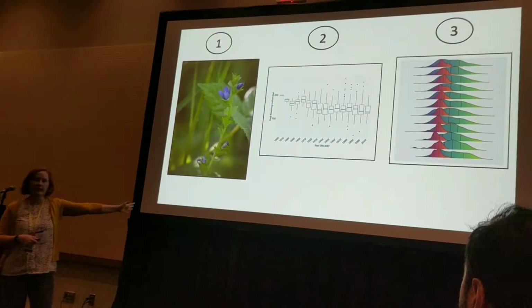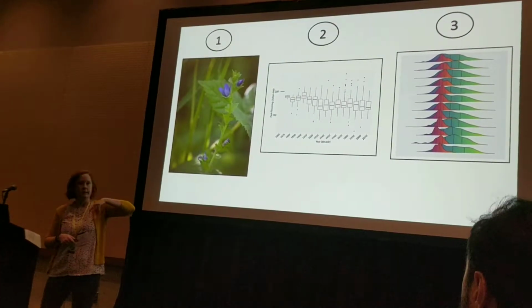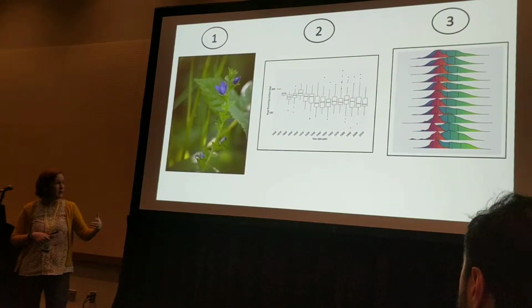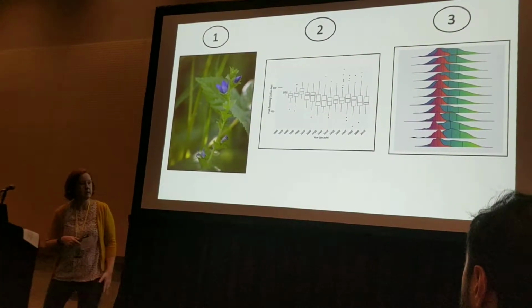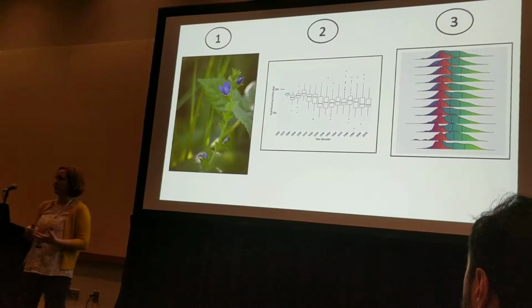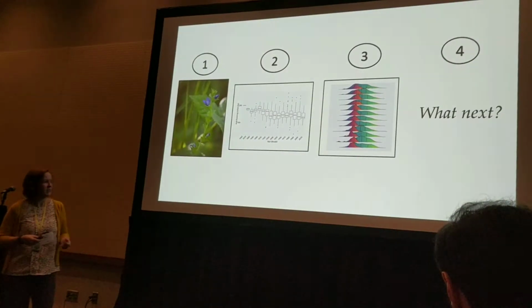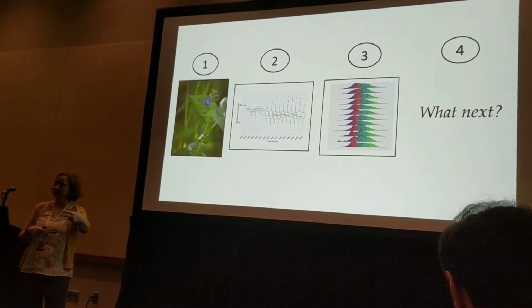So hopefully now you love Triphysaria perfoliata. You're going to see it everywhere. I showed you that, like a lot of other spring flowering annuals, we are seeing advanced flowering, and that is associated with climate. And then maybe I introduced you to this new concept of how we can look at niche space through time to better understand consequences for species that are undergoing these shifts, which invokes the next question, which is how do we go from here?